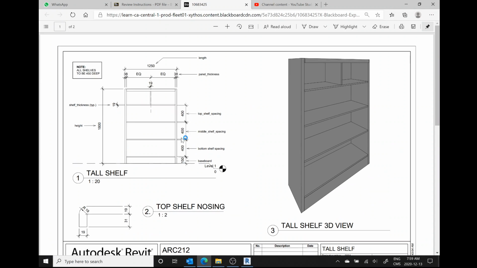Basically, I want to create a framework that I can attach these variables to. I want to create a framework of reference planes, and I think I'd like to create one for this, one for this, one for the top, one for the bottom, and one for each of the shelves, maybe one here too. Then I'm going to control the distance between those reference planes using these variables: top shelf, middle shelf, bottom shelf spacing.